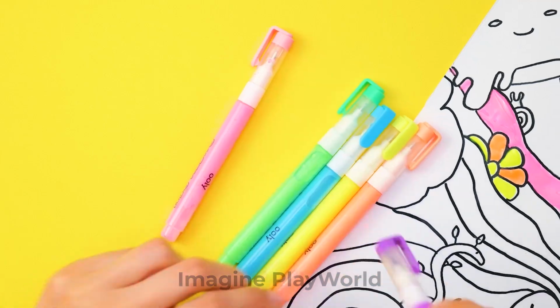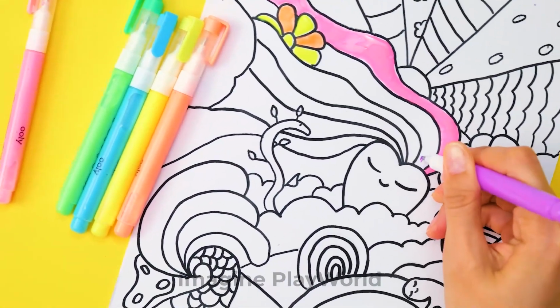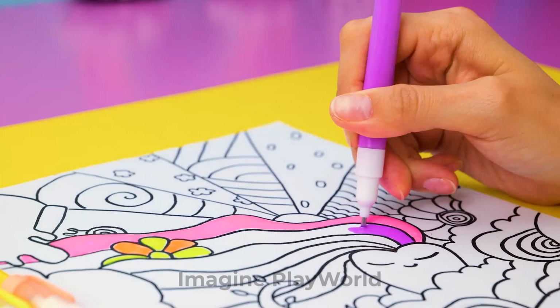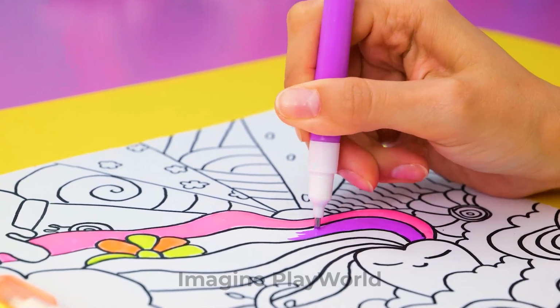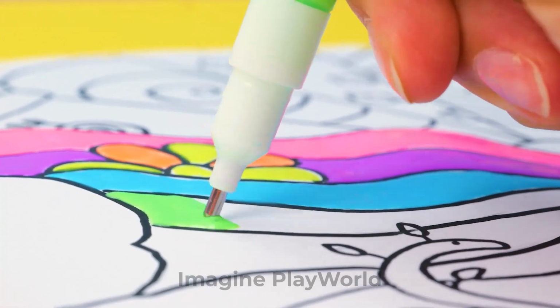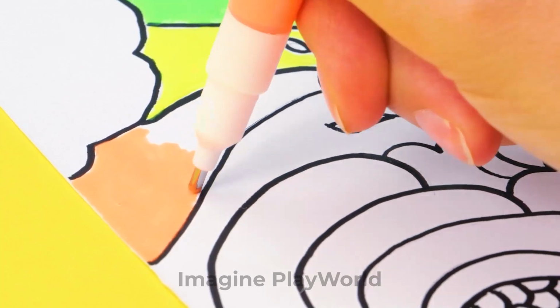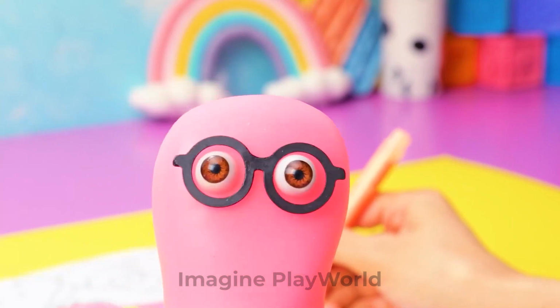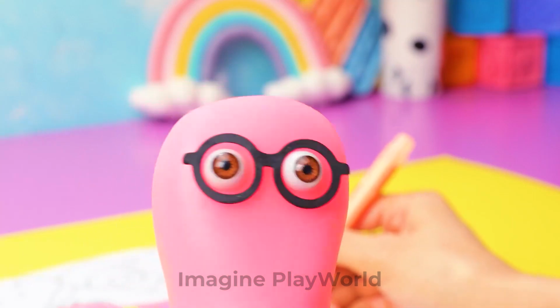Aye, aye, Captain. I'm taking Sammy's color suggestion again. Purple does go well together with pink. Why don't we just go with the rainbow spectrum? Blue, green, yellow, and orange. But that's all the colors we have in our marker set, Sue. What are we gonna do?